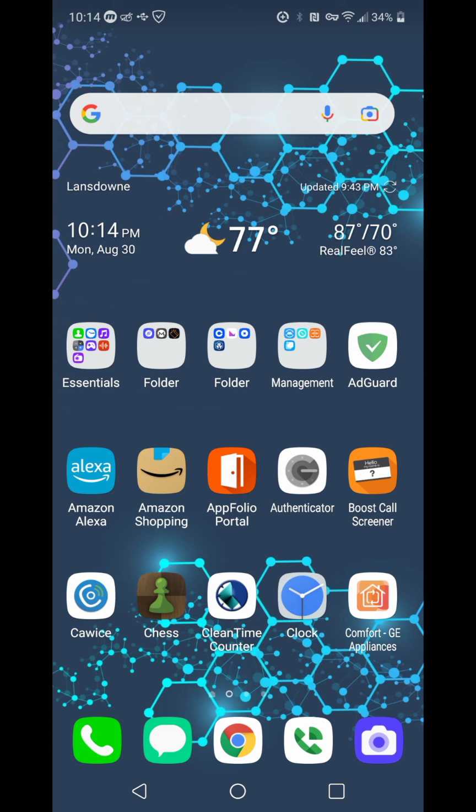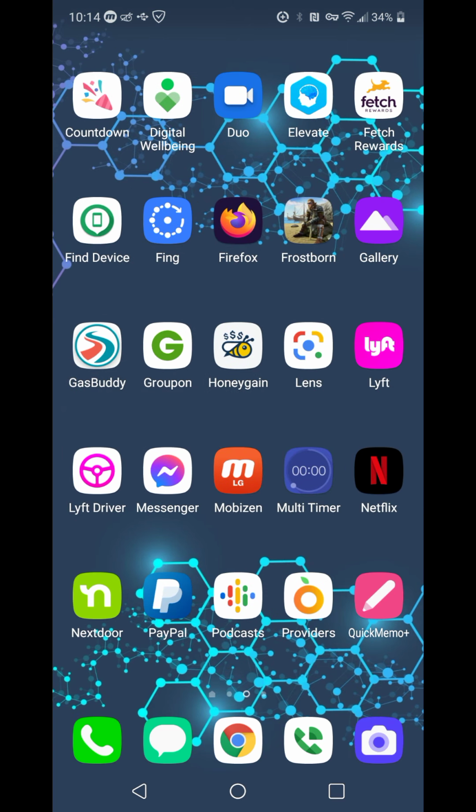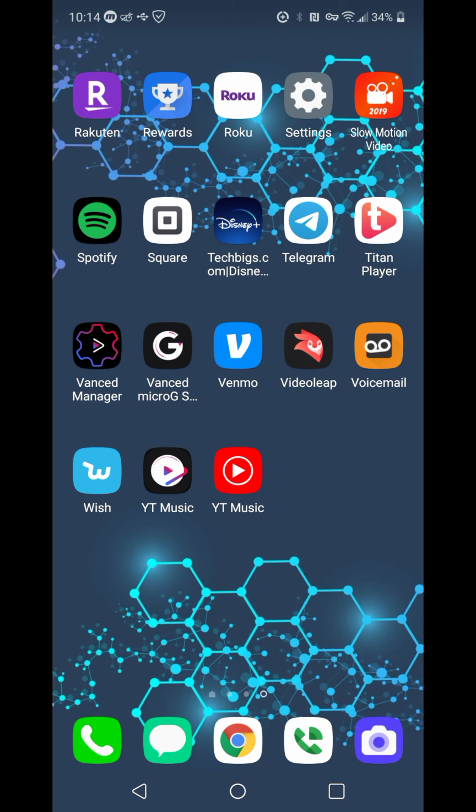So we swipe through. Okay, we're all good here. Everything is in alphabetical order. Very easy to find everything now, instead of trying to look around and see where everything is. But yeah, it's really that simple.